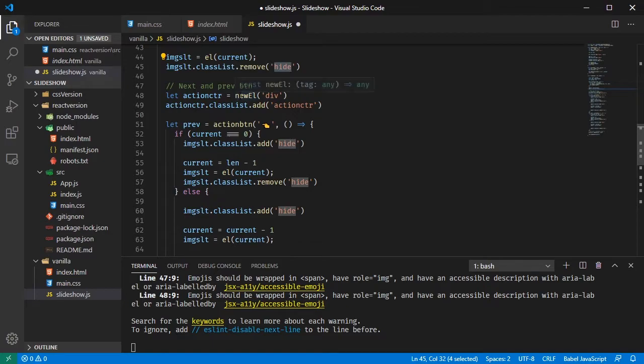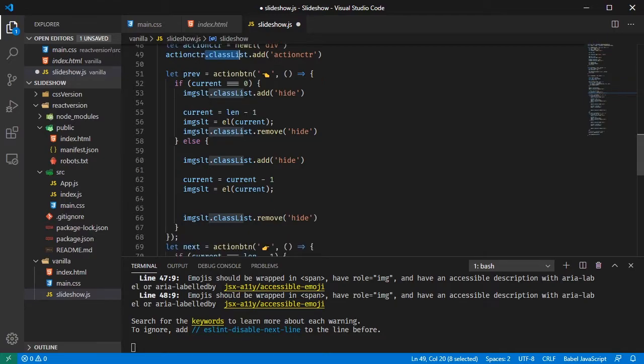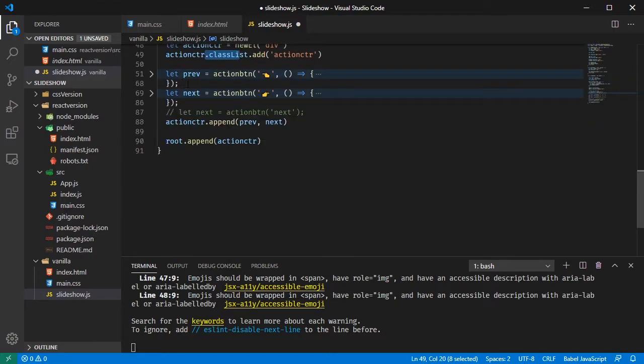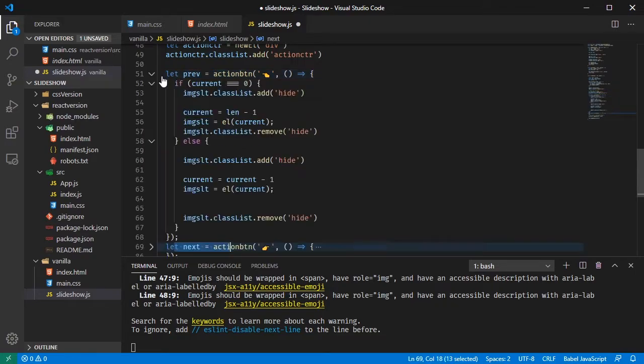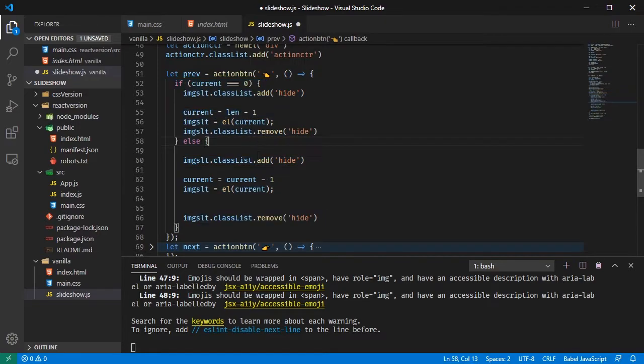And then we have an action control div, and this adds the class to that div. Here we have the two buttons, the previous button and the next button. Here is the text of the button, and here is the action of this button.